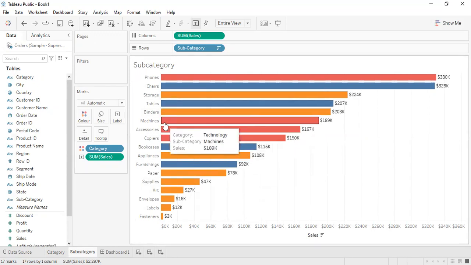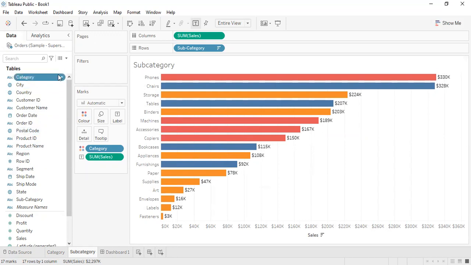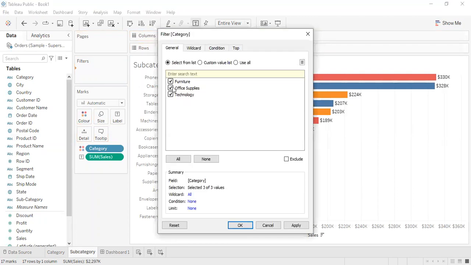How were we using filters? There were a couple of ways by which we were using filters, but none of them were elegant enough to give you a drill down kind of feature. One way of using filter was this. I will use a category over here, and then I will just say technology.